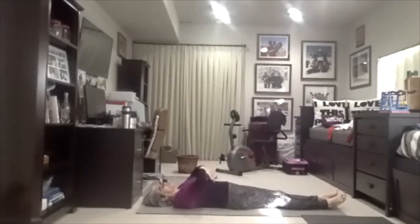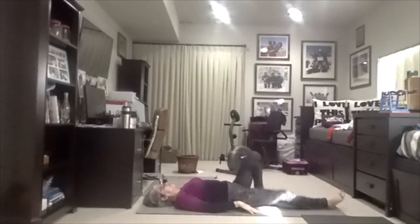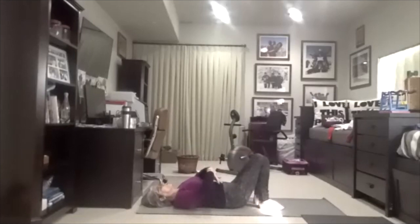And then we're going to take a moment and readjust anything you need to. And again, sitting bones towards your heels and bending your knees. Bring those heels in by your hips, by your sitting bones. And again, sitting bones sliding down, getting that low back connected. So take a moment, ribs toward the floor, up towards your heart, feeling that core activate. Hands, palms up at your sides.